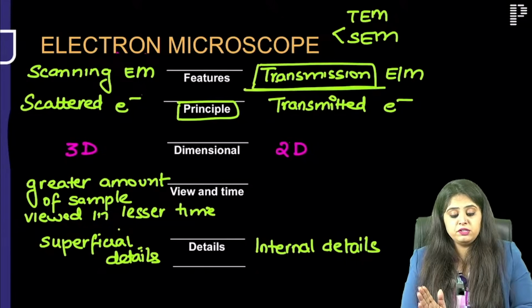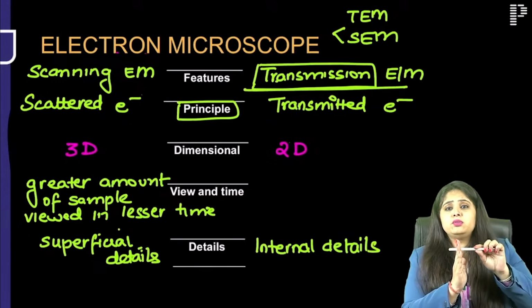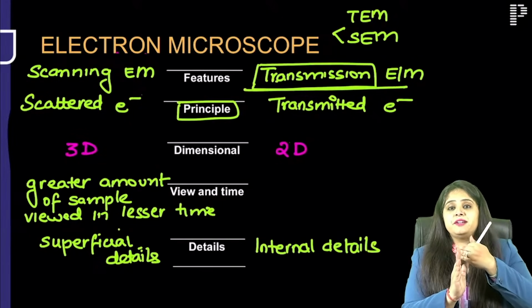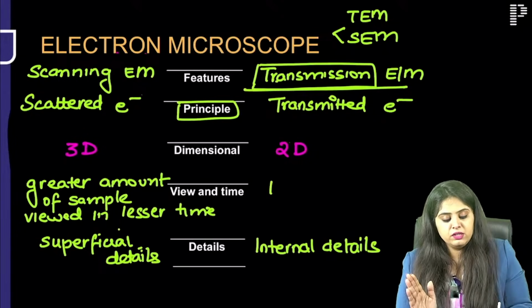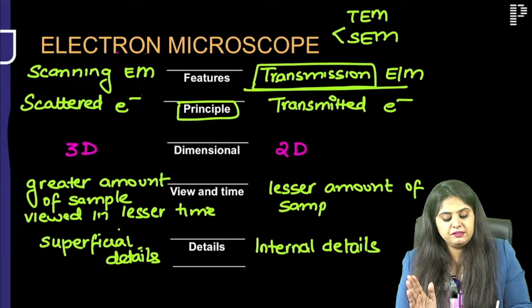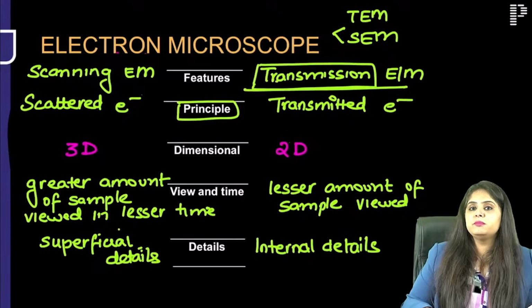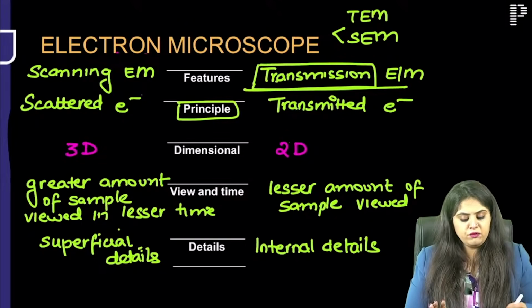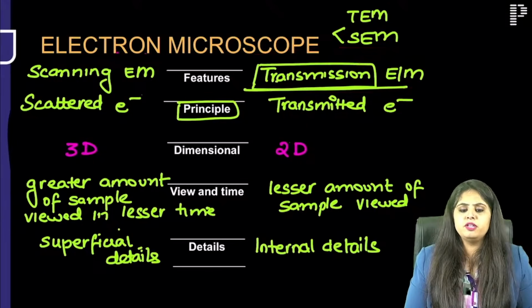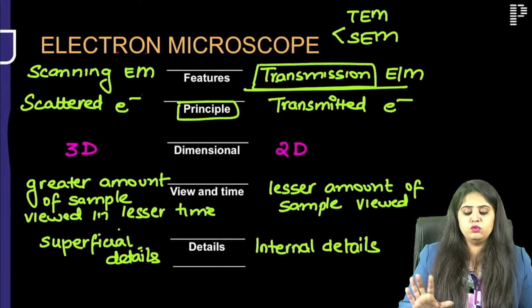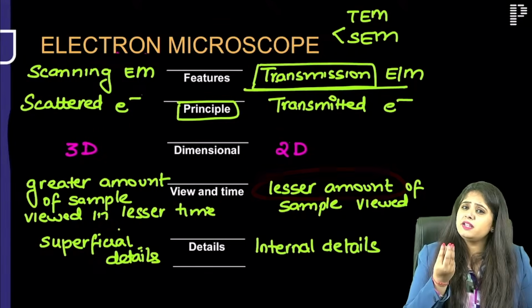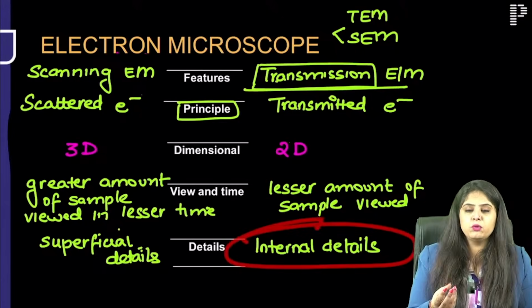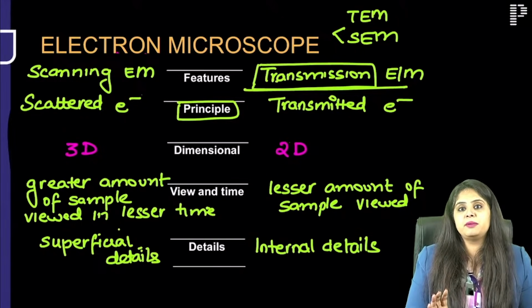Versus if I'm using transmission, ma'am, all the electrons are going through and through, the whole study is going on in detail. So you will say lesser amount of sample is viewed in the same time. Lesser amount of sample is viewed. Do you all agree? It's something like right now what are you doing with me? Full course study, ma'am. Right now we are doing transmission electron microscope. We are spending 1 hour only doing microscopes. I'm doing very little topic. Why? Because I'm going into every little detail and clearing my concept.